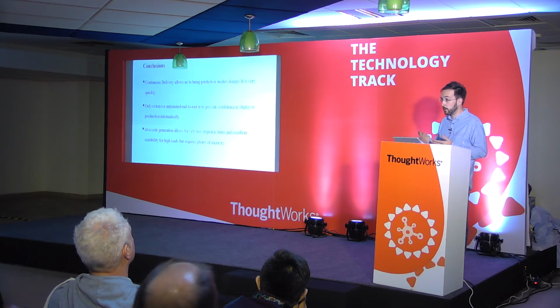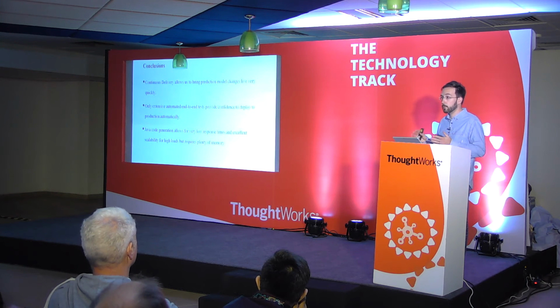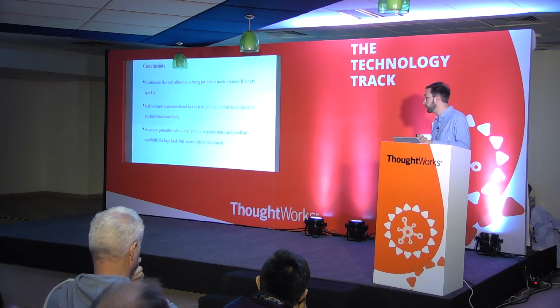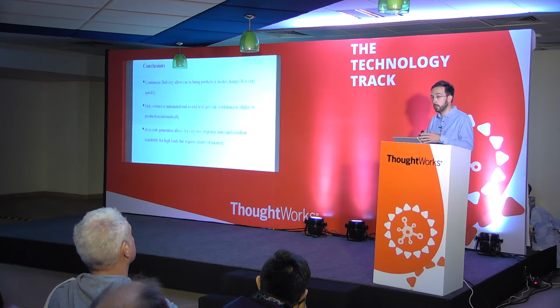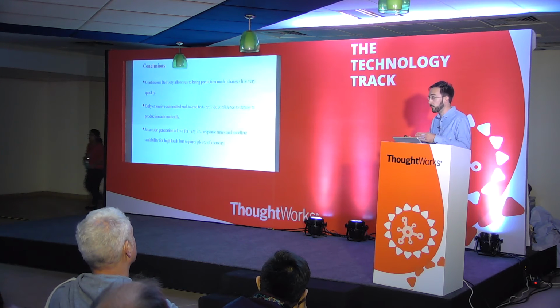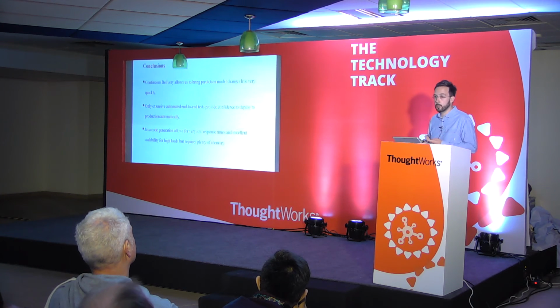And then finally, this Java code generation approach that we went for allows for very low response times. We're really talking about 2 to 5 milliseconds response times of the service. And excellent scalability for high loads, because it's all in one JVM. It can all be managed on AWS, and you can basically use all the means that you have for scaling. But as I said, it requires a lot of memory, and you have to deal with this.